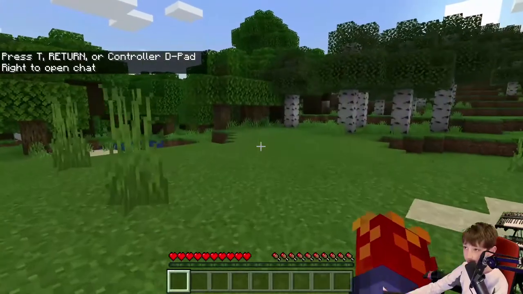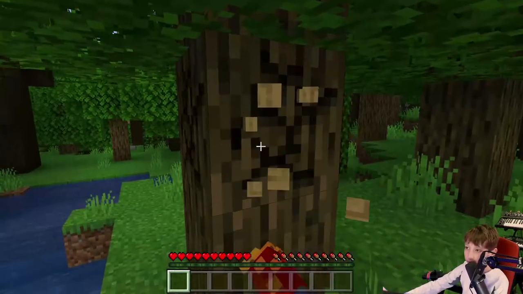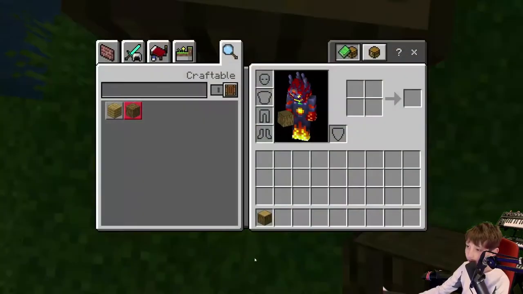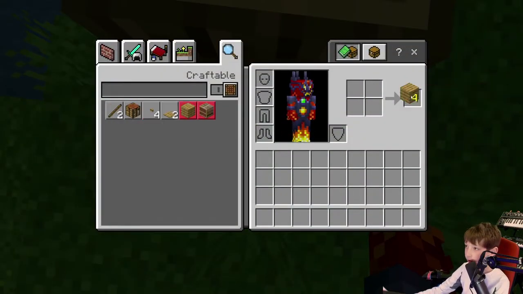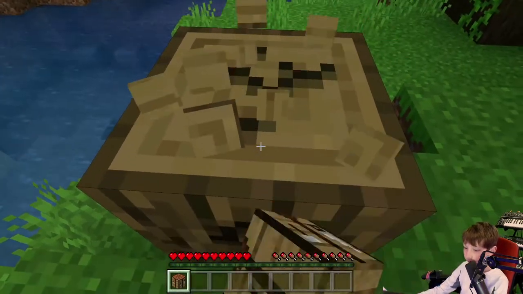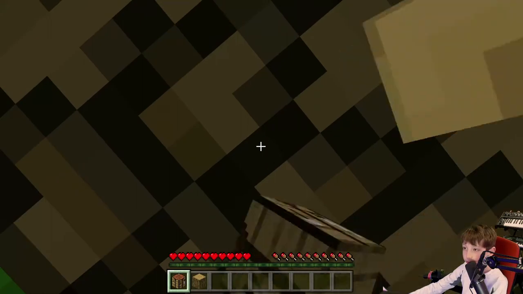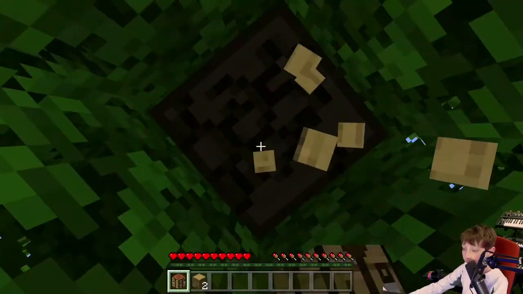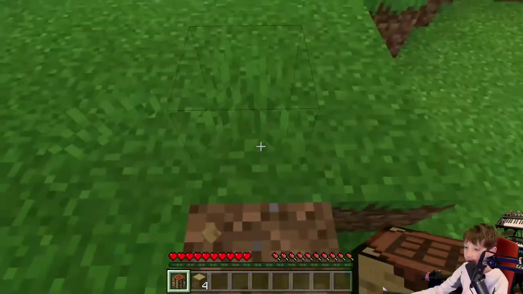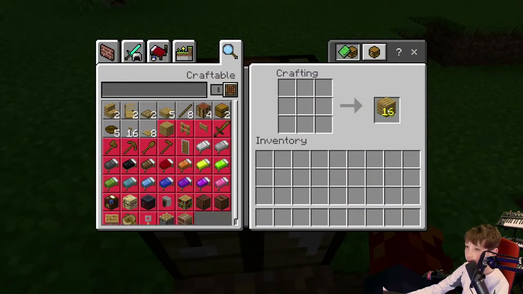So let's go. First thing, get a tree down. The second thing, you should make a crafting table. Crafting table. There we go. We need more wood. And then the third thing is to get a pickaxe and try to mine stuff so I can find diamonds, and then that's our goal today. Probably to find diamonds.